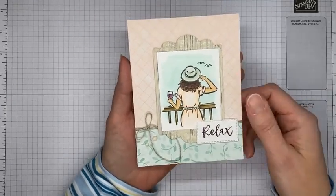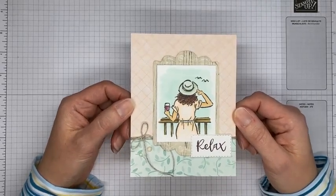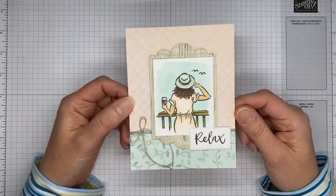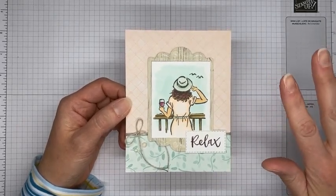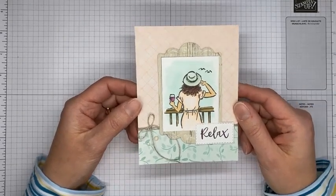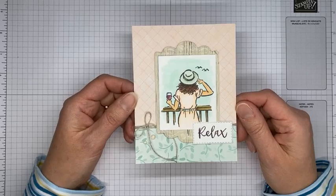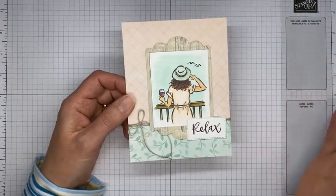It's a huge pack of Designer Series paper from the upcoming 2022 to 2023 annual catalog. It is a host exclusive item, and it is a huge pack of 48 sheets of 12 by 12 Designer Series paper, and I think it's 12 different designs, two-sided. You can get it using your Stampin' Rewards if you have an order or a party of $150 or greater. So it's a really great deal.